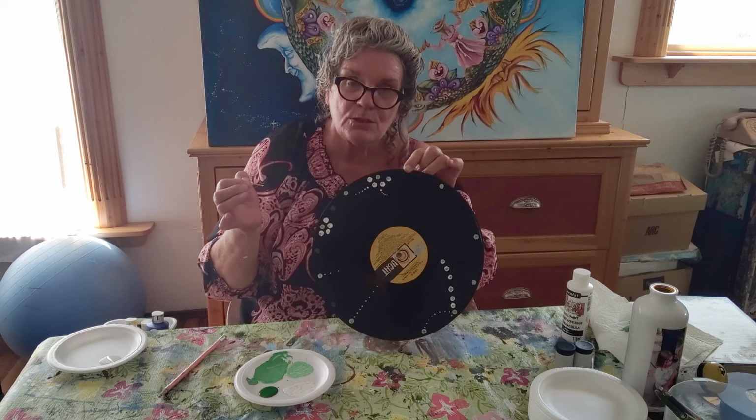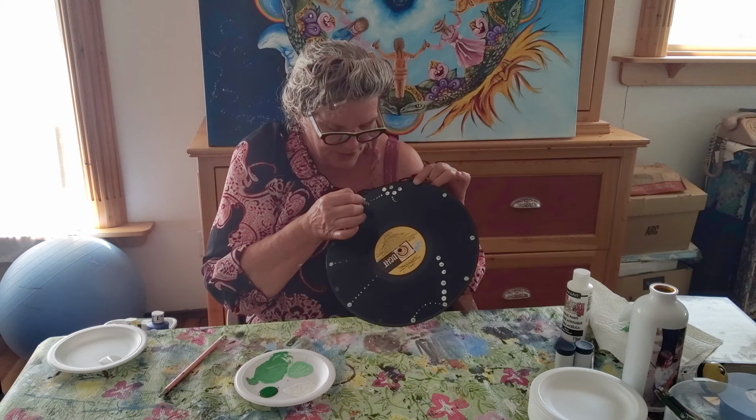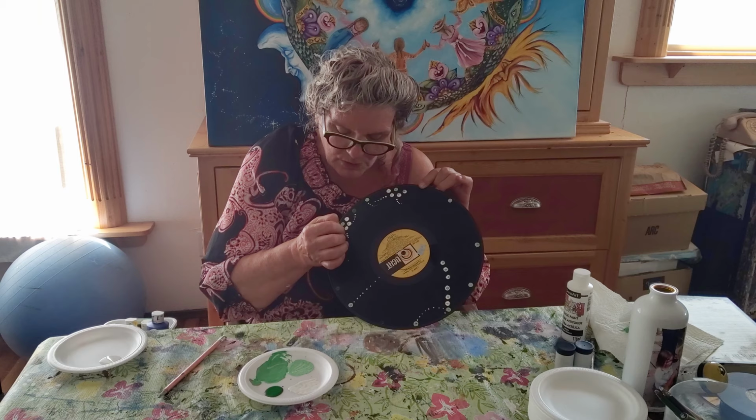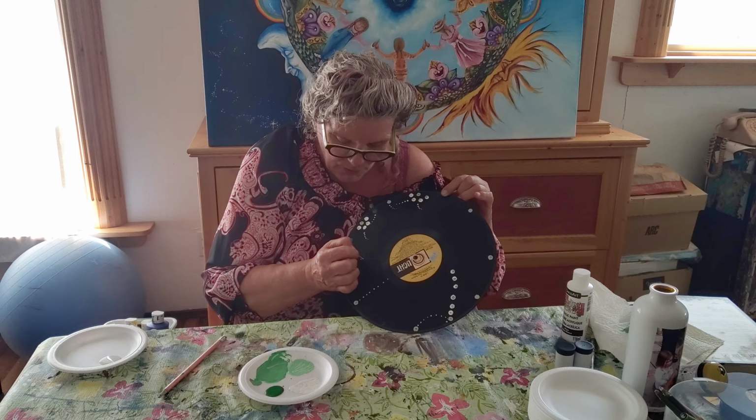This can almost make a perfect line if you make your dots start off at a big one and go tinier, tinier, tinier. It looks like an antenna. It creates a whole different feel. So mostly I want you to have fun with dots.